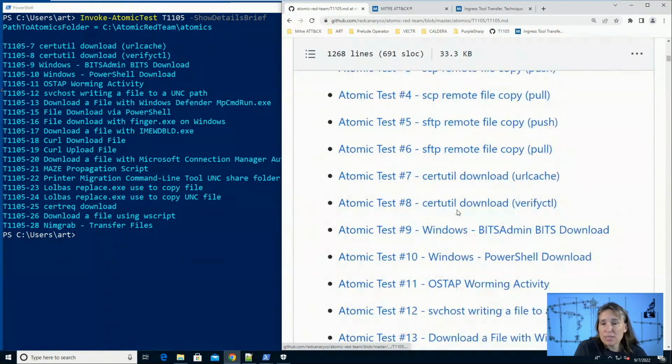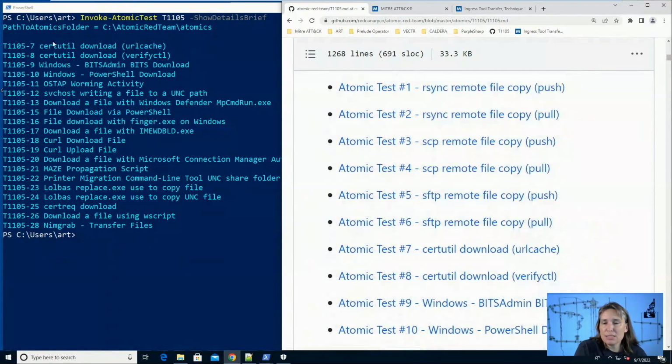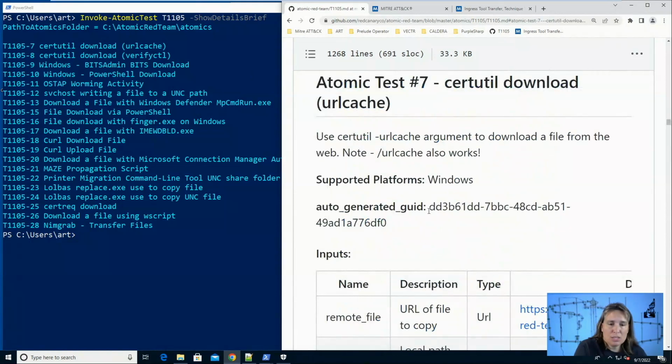So today I wanted to take a look at several of these tests for Windows using built-in living off the land binaries. So you might see that written LOLbin. So a living off the land binary being an executable file. So living off the land is some executable that comes on the operating system that the attacker doesn't have to bring. So less likely for them to get caught using those tools potentially. So we're going to look at certutil download. So I'm going to show you this test over here.